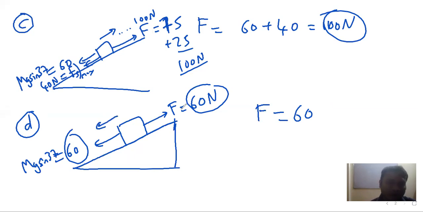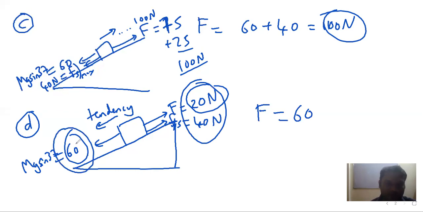Now, if the upward force becomes 60 Newton, with the downward force 60, then this block will not move. So in that case, because the tendency of motion is in downward direction, we can say this is not the acceleration, this is the tendency of motion. So tendency of motion is to move down. So we can apply static friction maximum value, which is 40 Newton. So the applied force will be 20 Newton, because 40 plus 20 is 60, and 60 in downward direction. So 60 balances 60. So the applied force value will be just 20 Newton.